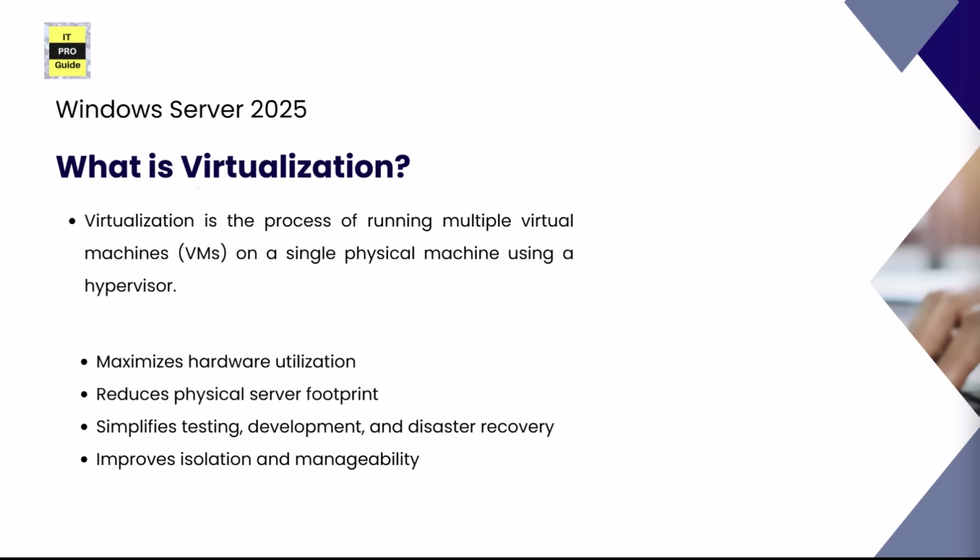Virtualization allows us to run multiple isolated virtual machines, or VMs, on a single physical server. This improves resource efficiency, reduces the hardware required and energy cost, and also simplifies IT operations by centralizing server management. Before virtual machines were used in the production environment, each application was installed on a single physical server for isolation.